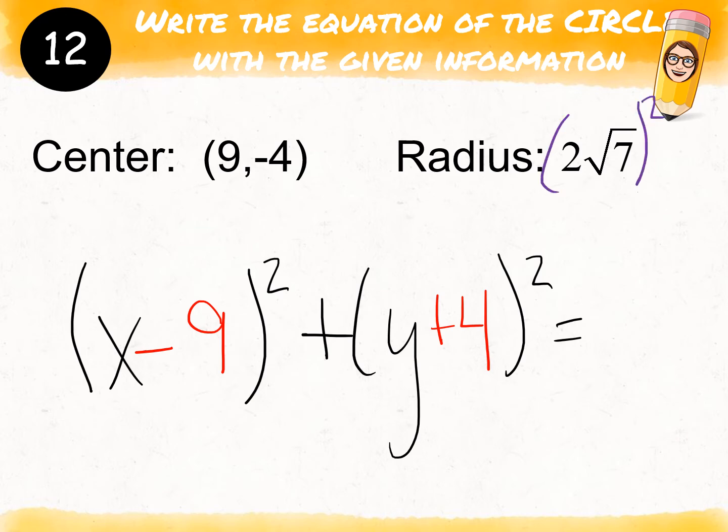That's why we worked on exponents and radicals in the previous unit. I square each piece. 2 squared. The square root of 7 squared is inverse operations, which eliminates the radical. If numbers are next to each other, that implies multiplication. So I have a 4 times 7 for a solution of 28. You do have to simplify it all the way down.